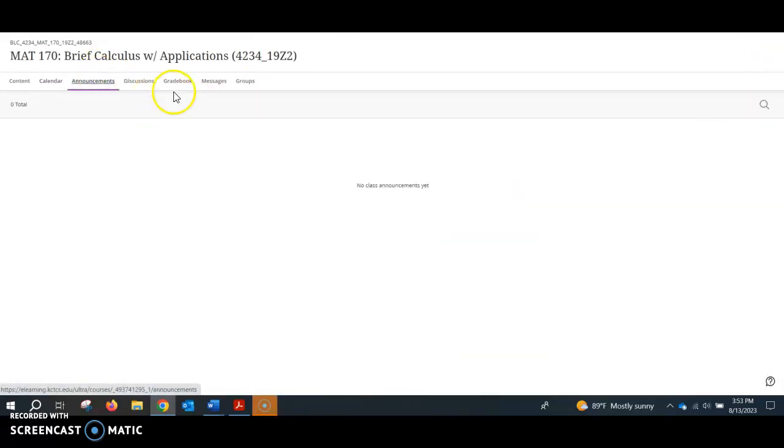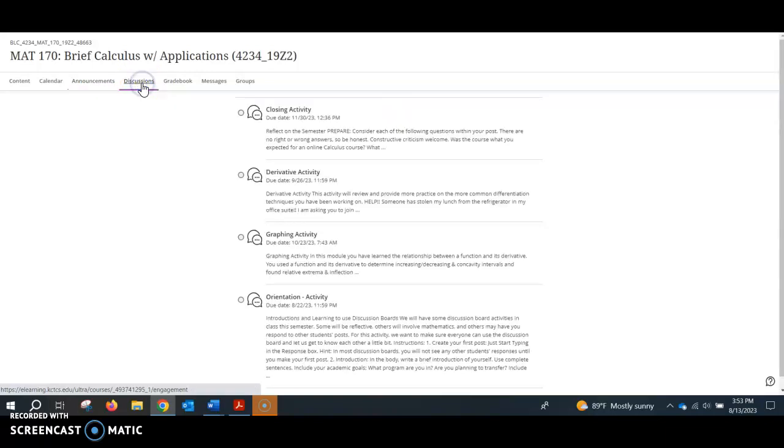Under announcements, I will be posting announcements. I generally post one a week, so you want to be on the lookout for those. If anything comes up during the week, besides that one regular announcement, it's possible you'll get more than that. So you just want to be in the habit of checking the announcements a couple of times a week just to avoid missing anything. We do have some discussions, but these are accessible through the course content, so I don't really expect you need to be here.